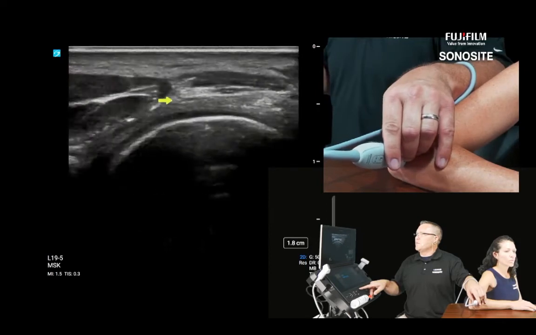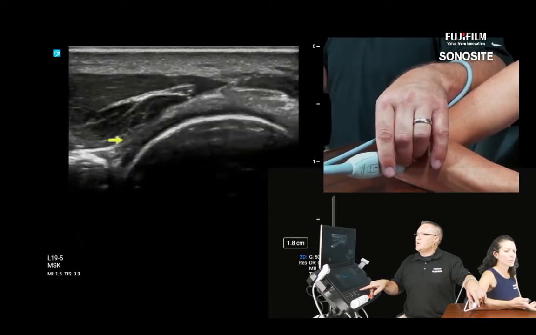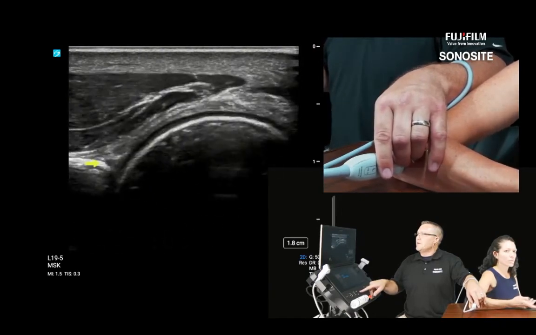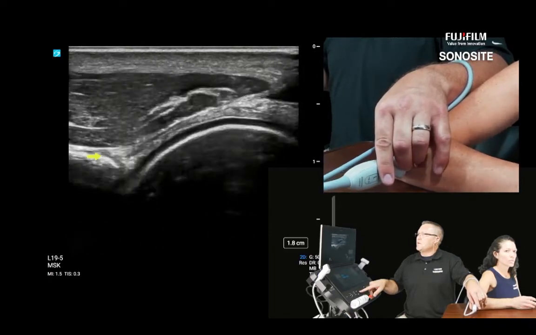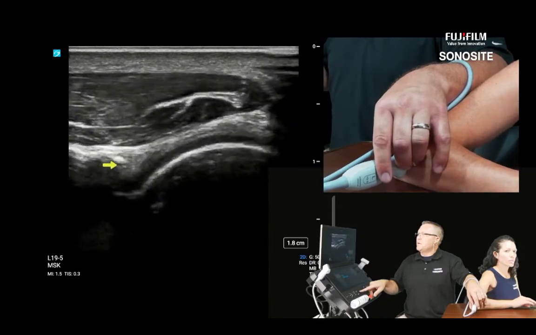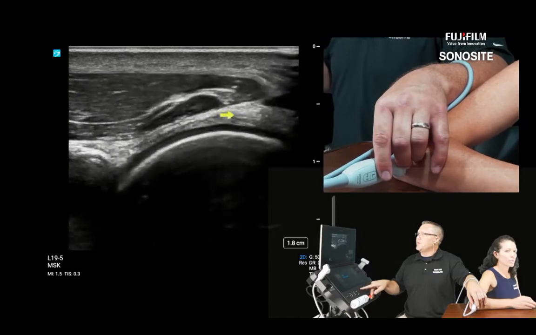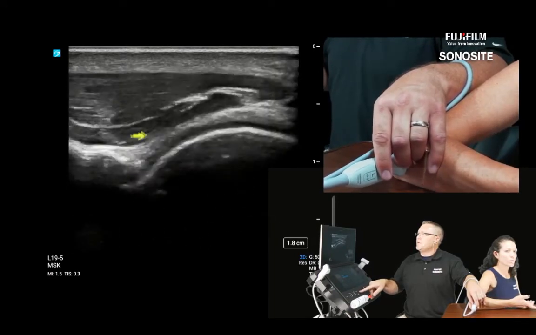I'm going to go ahead and have Jamie, our model, pronate and supinate again, and let's watch the origins of this annular ligament complex attaching or originating here on the proximal most aspect of that supinator process, I guess, of the ulna. But you can see that ligament very nicely here, kind of shrouding that radial head.